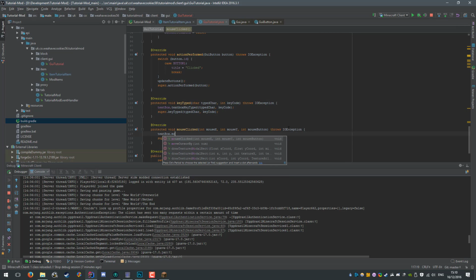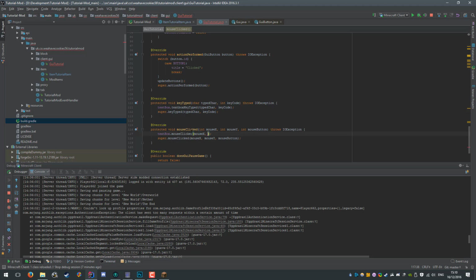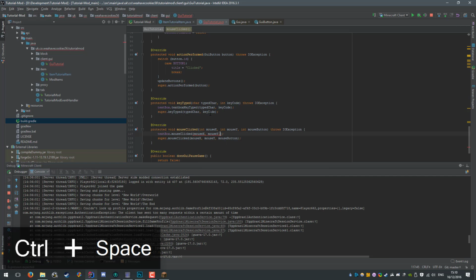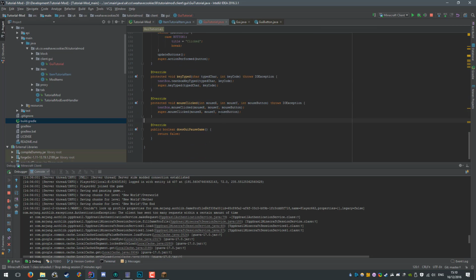It's one of these. Yeah, mouse clicked. So I didn't actually talk about this. This is for handling mouse input that isn't like clicking a button. So you will most likely use this in a custom button rather than just in your GUI. But then, you know, I never know. There's so many different things you can do with GUIs that there's always a reason to use one of these.